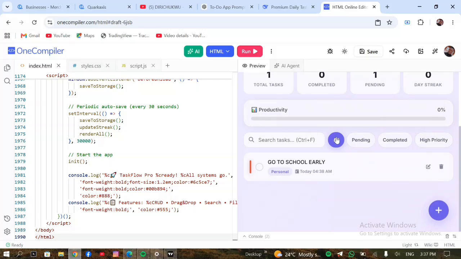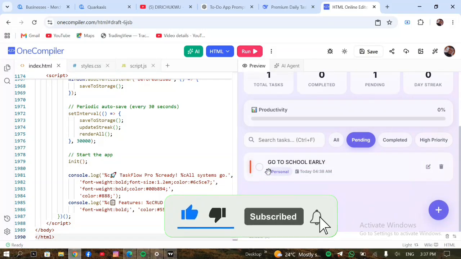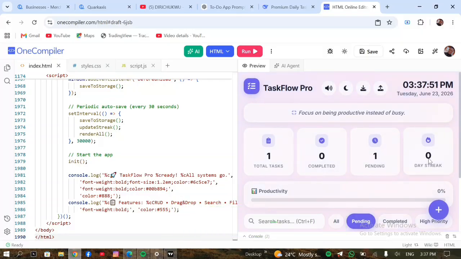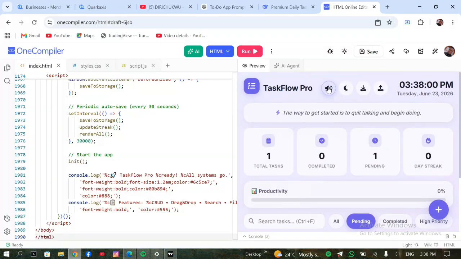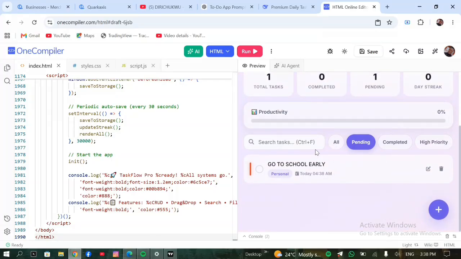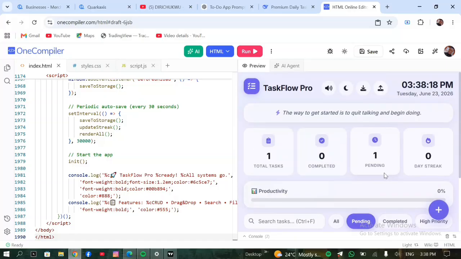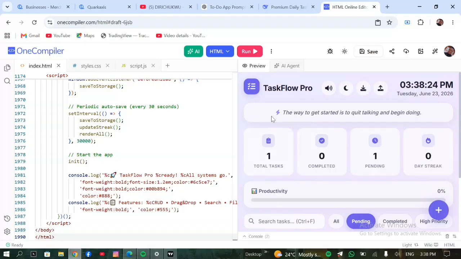Okay, you can see that when you click on pending, there are still tasks in the pending list. You understand? So you can check the statistics right now. Total tasks, I just entered one, and then the pending is still this particular one that we just entered. All right. So this is a sound. If you want to turn off the sound, you can turn it off here. But if you want it active, you can leave it like this, so that whenever the task gets triggered, it will work immediately. So that is all about this particular app.